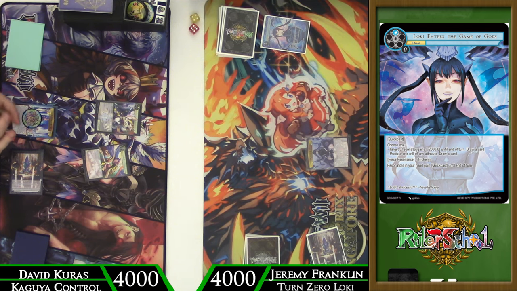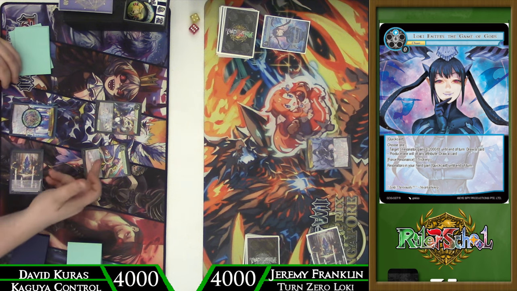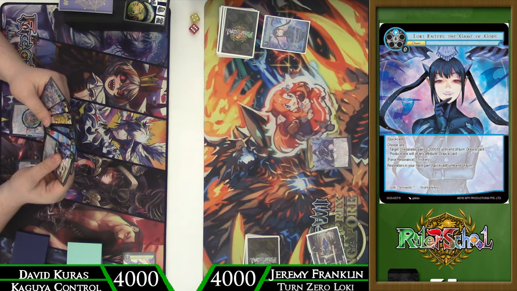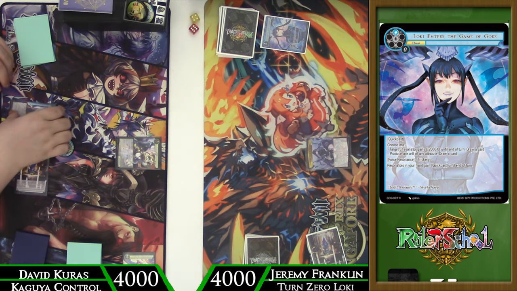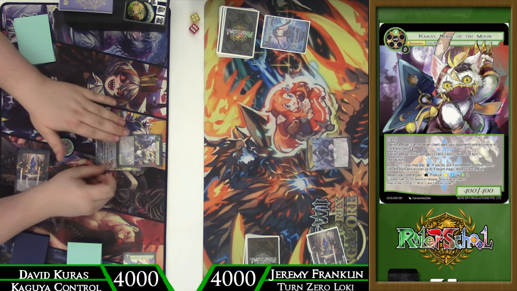Grabs the Hanzo, he's going to get to recover. I think the hope here is that there's a world where we try to go Loki Enters the Game of Gods, produce green, hit the dinner time, and go off and stop him from searching. But ultimately, it's safer to just go for the blue line here because we have a way to deal with the Hanzo before he gets too much value out of it.